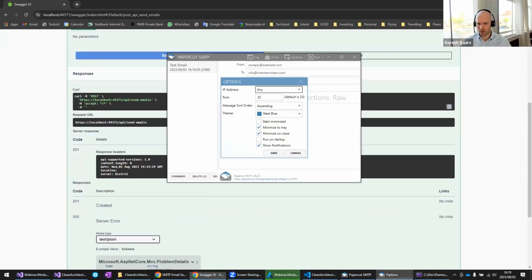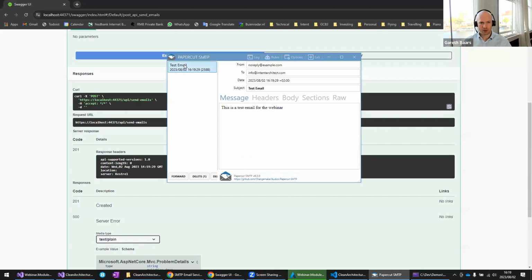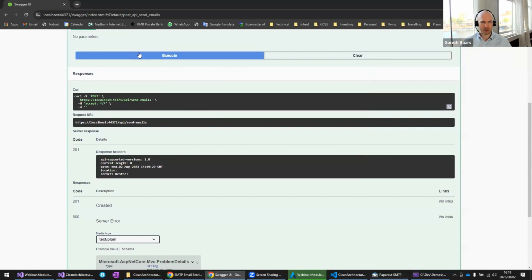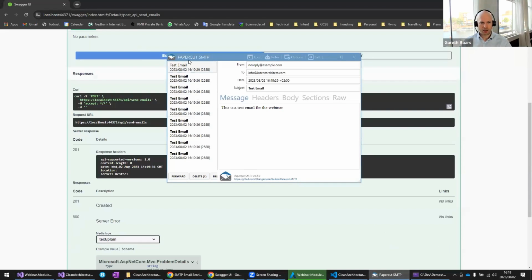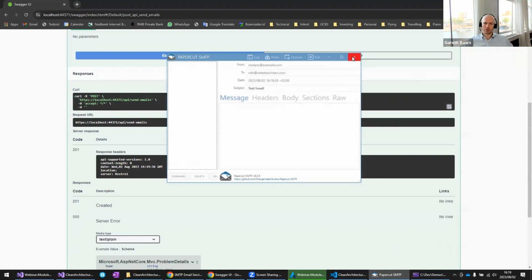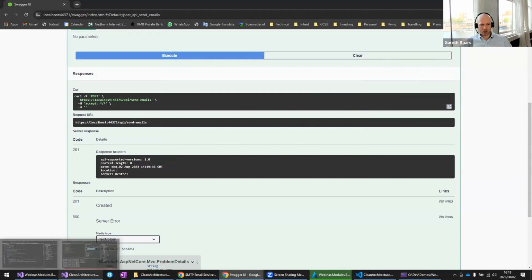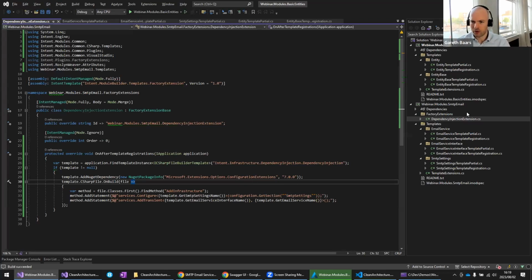We get a 201, which means inside of here, there we go. There's our test email for the webinar. So we could probably hit this a few times. Bam, bam, bam. And there's all our test emails. Okay, so we know that this works, and this is actually an SMTP system, and we can actually use this now. So that module would be pretty much ready to go if you were happy with it. And if you don't have high volumes of emails and you just want to do some basic things, there you go. That's a very basic email system.